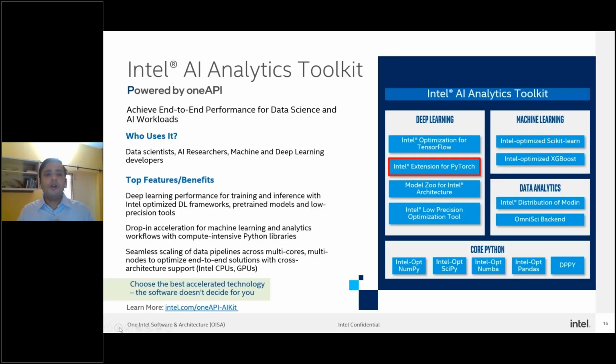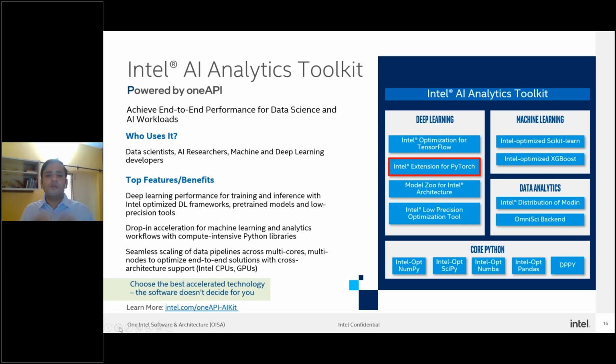So now moving on to the AI Analytics Toolkit. I'm sure some of you here have already attended one of the previous workshops that we had conducted. The previous workshop focused on Intel's optimizations for TensorFlow, and we also had hands-on labs for the machine learning part using scikit-learn and the Data Analytics Library, right?